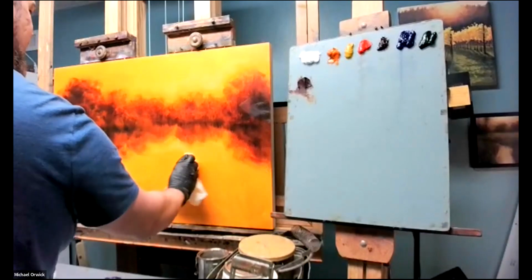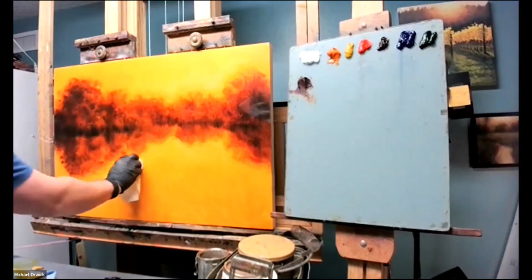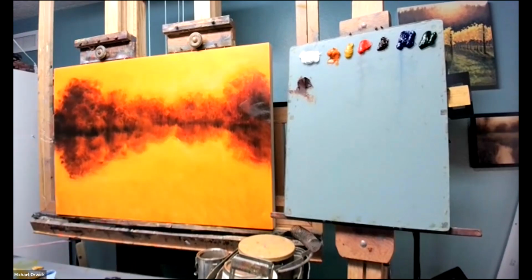Trying to do fairly mirror-like reflections is one of my greatest challenges, because it sure shows you when it's wrong. So again, something I'll spend a little more time just getting right here at this point in the painting.